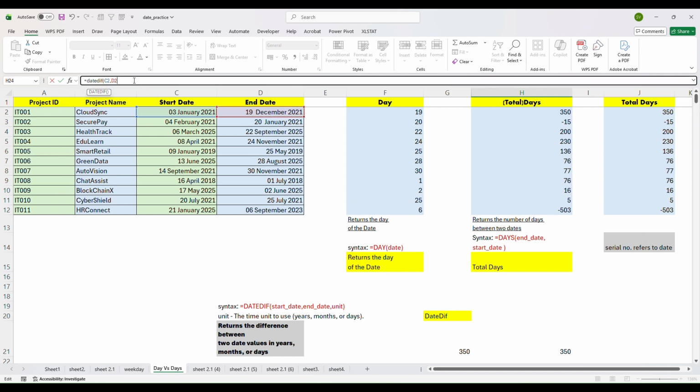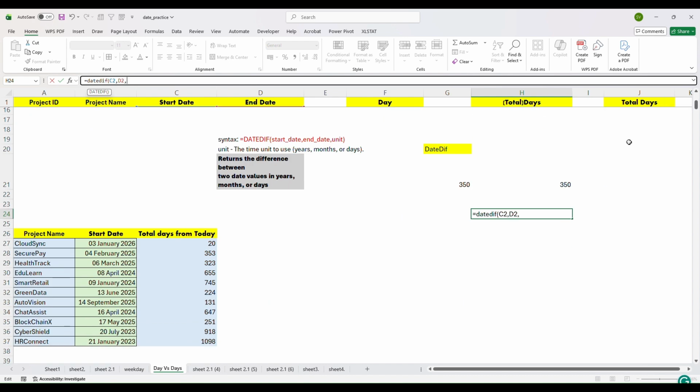What we are doing is taking Datedif, start date, end date, and we want it in months. So we'll write M, put the quotation marks around M, close the parenthesis and press enter.